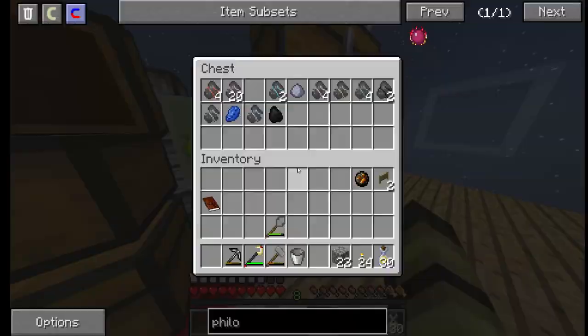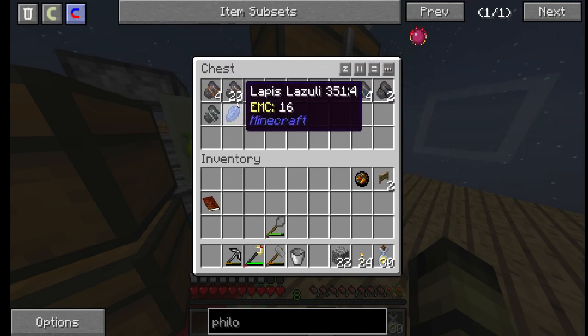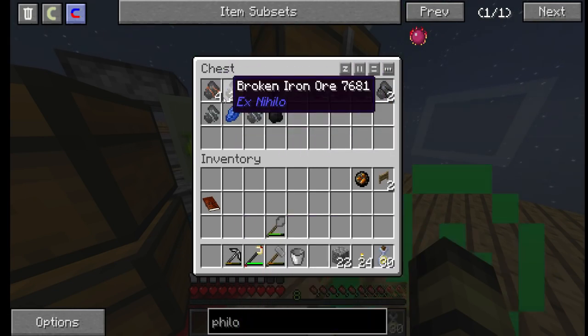I have powdered aluminum, I have copper, so I can make casts. I have enough for casts. The only thing I can make, really, is an iron pick and an iron sword.